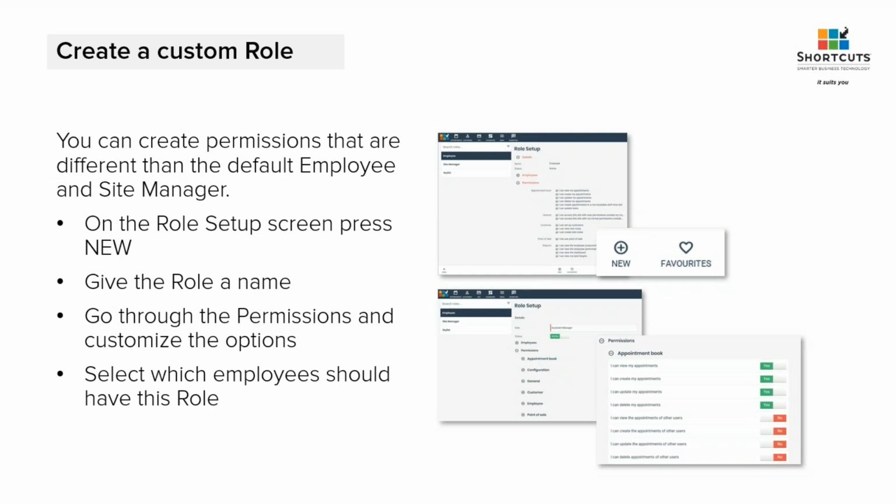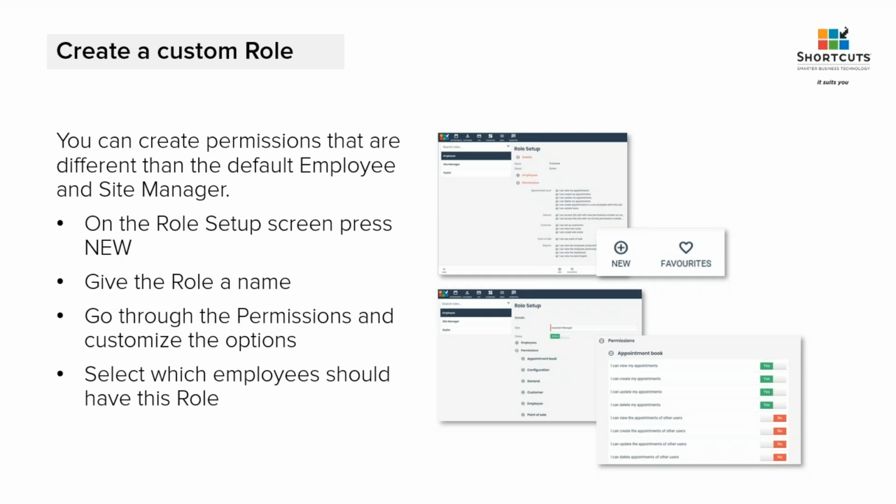And even if one of those permissions is in conflict with the other, let's say an employee does not have permission to look at another staff member's schedule, but you also assign them receptionist permission. And the receptionist permission says, yes, they do. They can see another employee schedule and they can make appointments on it. In that case, the receptionist permission will supersede the default employee permission.